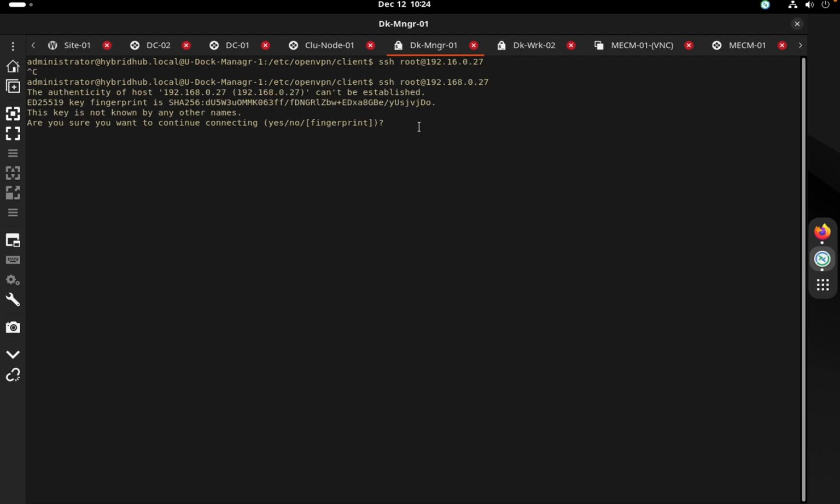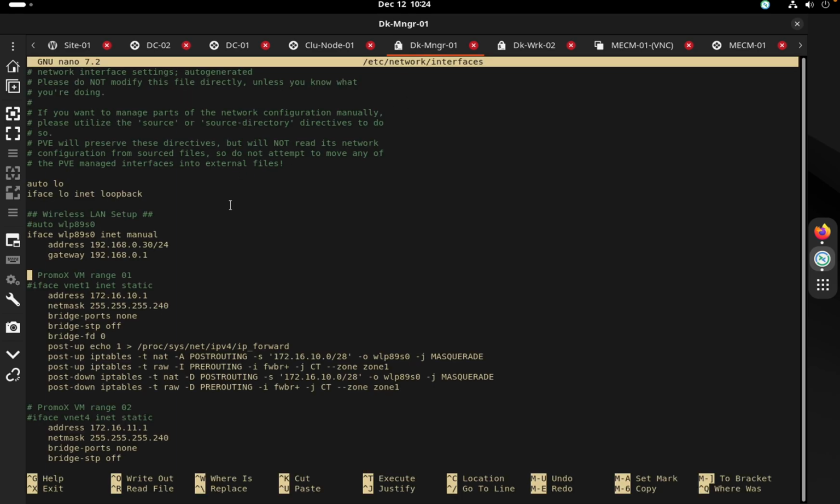If I just SSH as root at 192.1.6. Sorry about that, it's 192.1.6a. Yes.